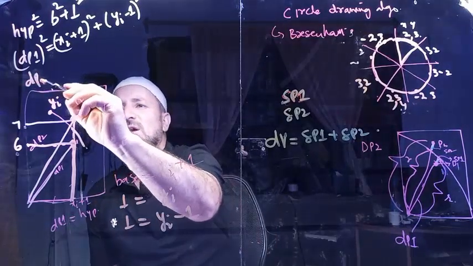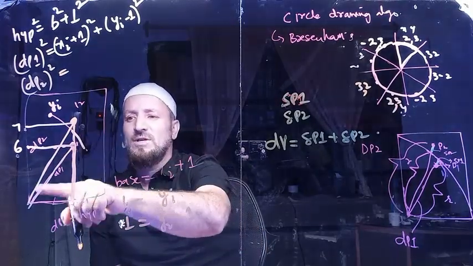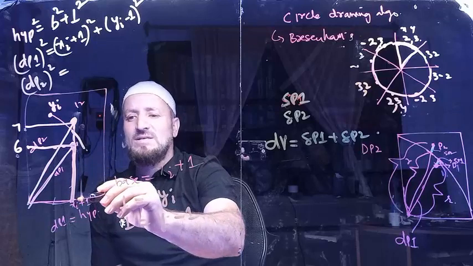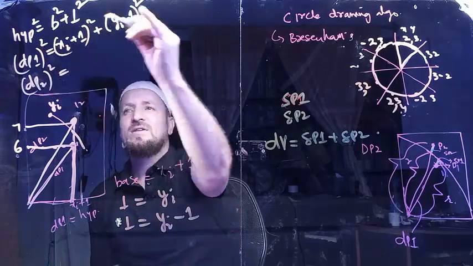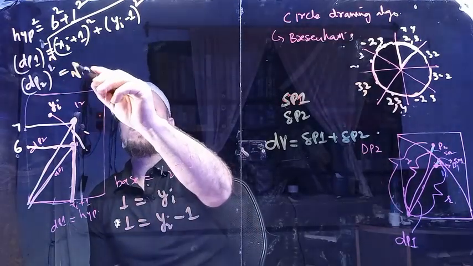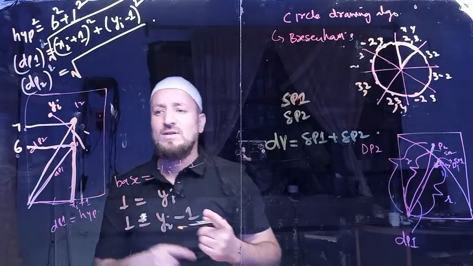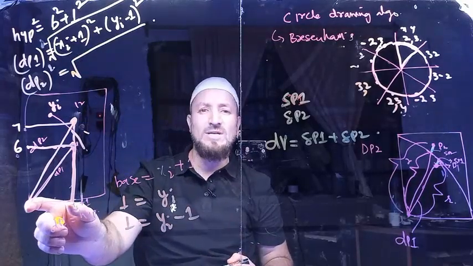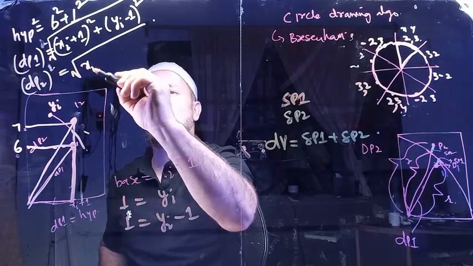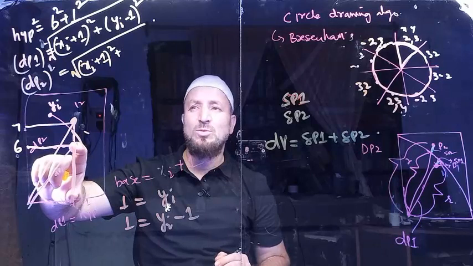Now if I take dP2 square, that means it will be the base square. If I cut this square, the whole thing becomes a root. The same is there: if I cut this square, it becomes a root. And the base, for both of these, is x of I plus 1, because the base for both of them is the same, for this point and this point. That is x of I plus 1 square plus, but for this one, what is the perpendicular? Can anyone tell me?